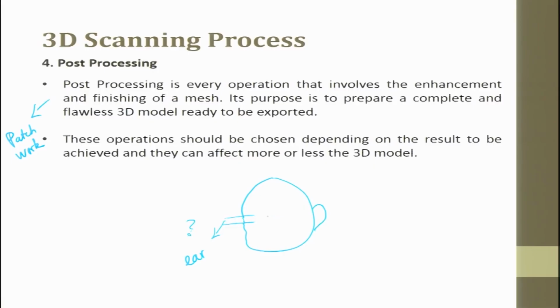Many times what we do is we take a symmetry of it, and then manually somebody works and tries to get the ear data on the other side such that it looks feasible. And the ear data is only a very crude representation. Such big gaps are just for understanding. There will be small data points missing. Then they connect these two data points based upon the radius before and the radius after.